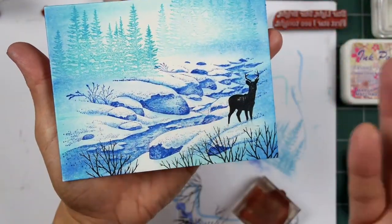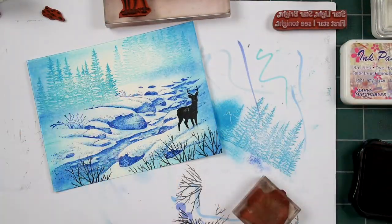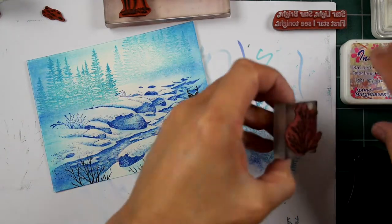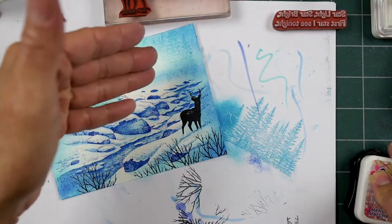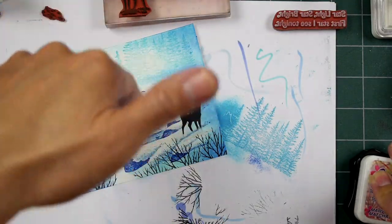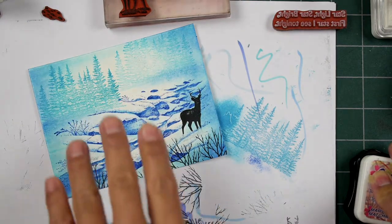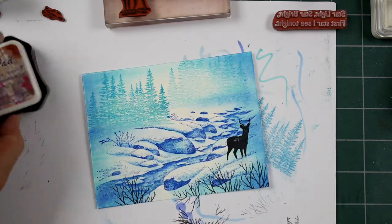All of this could be stamped in black too. It would just bring everything a little bit more forward, okay? But you can use value to create depth within a scene, and that's really fun to do, and it's easy to do. You just blot it off or use lighter colors for the things that are farther back in the distance. And you just stamp things that are farther back higher up in your composition usually.